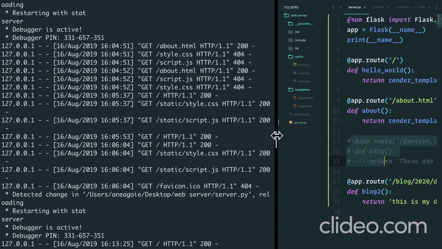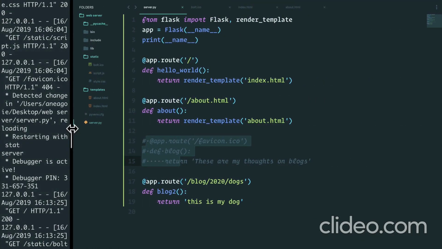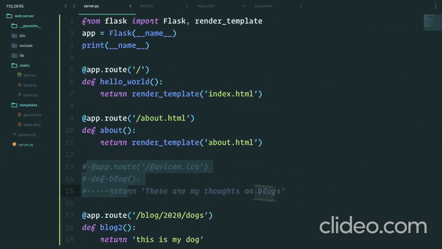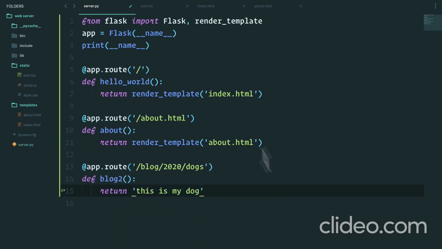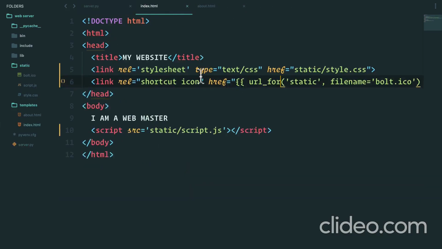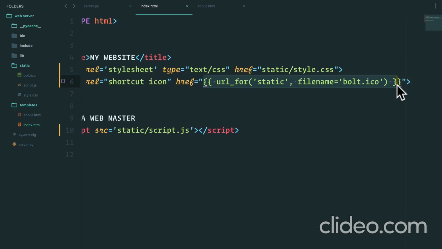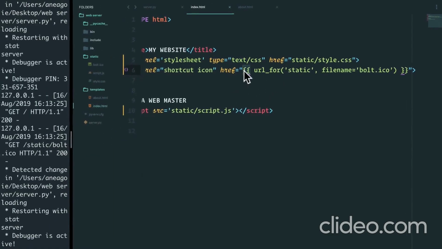Again, Flask, because a favicon is something so common, just makes it super easy for us so we don't have to clutter our code with a favicon endpoint. So I can just remove this. But you know what? I'm not a big fan of doing things without understanding them. And right now, what we just did here seems really strange. Where is this URL for thing coming from? What's with this double squiggly lines? In the next video, we're going to find out what all of this means.